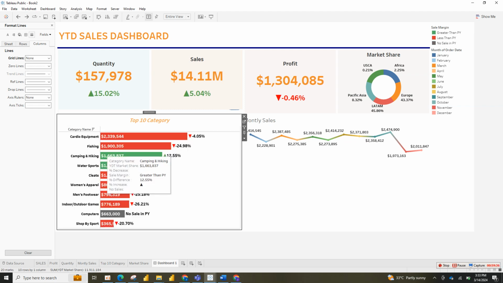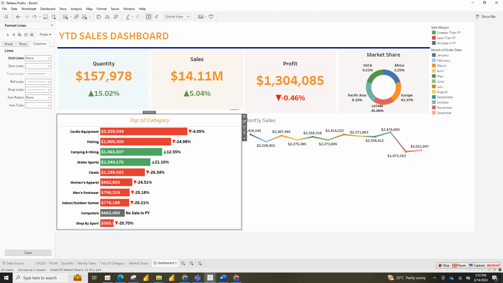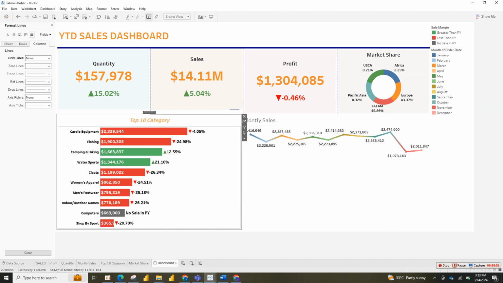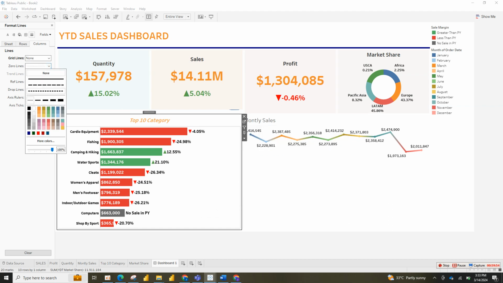Okay, let's check. Good. So now again, I need to format this grid line. For the title, let's check sheets.